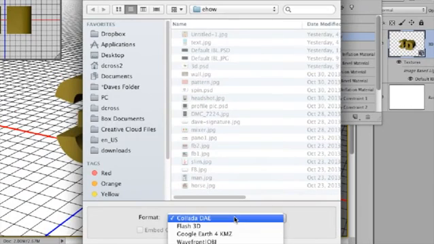This is how to export an OBJ file from Photoshop CS6 Extended. Now, it's important to note you have to have the extended version of Photoshop for this to work because OBJ is a 3D format and it's only available if you have the ability in Photoshop to make and export 3D files. Here's how you do it.